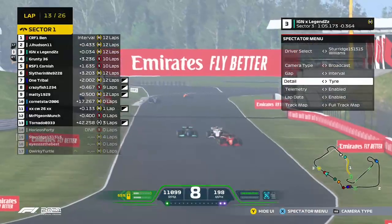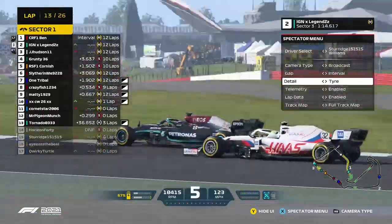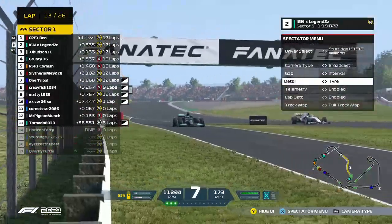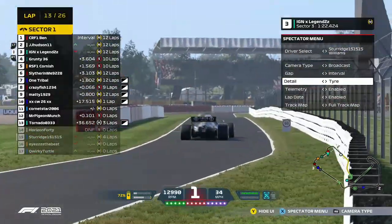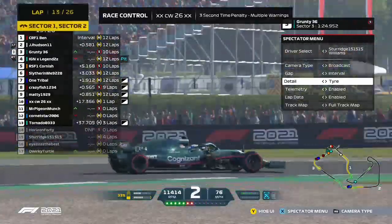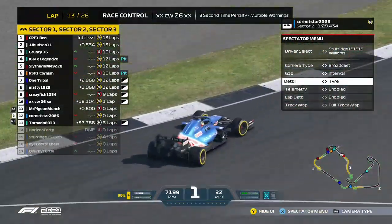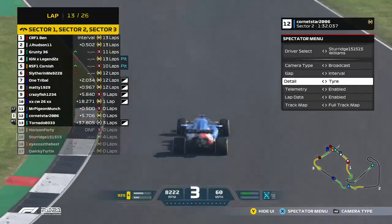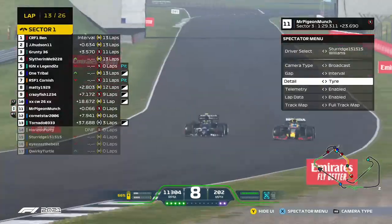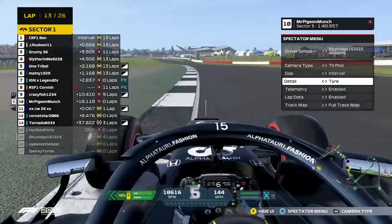Where do you look? Because Legends is right up the back of Hudson and is going for second down the hanger straight. They're almost touching tyres. Legends makes the move. Tops the corner just before he pits. So he decides to cover off Pigeon, but the other two do not. Oh, the side by side from Magnus. And there's a spinning car. It's Cornet. Oh, Cornet's bonnet contact with CW. They've gone side by side through Maggots and Becketts. Yeah, Pigeon's got him.